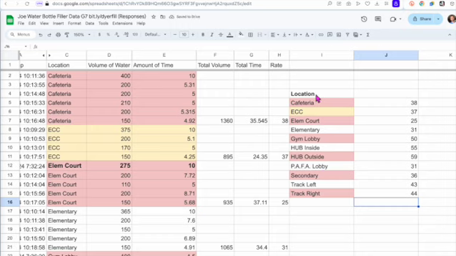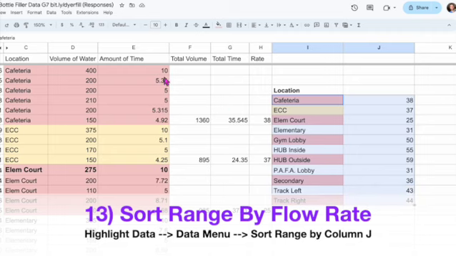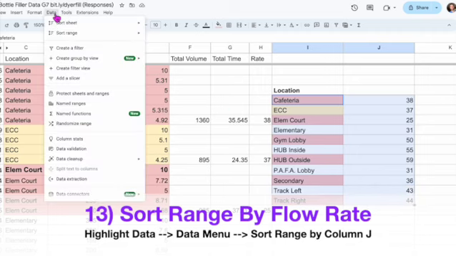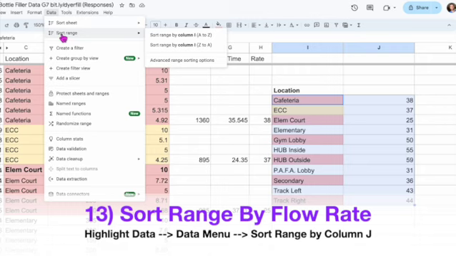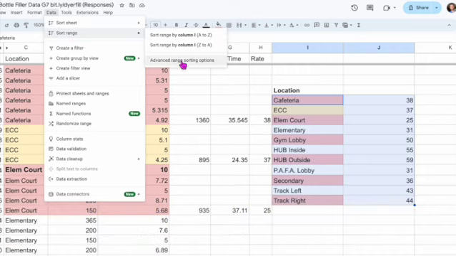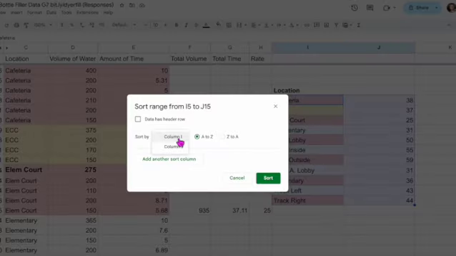Okay, we have all our locations and all of these. So I have to select all this data and I have to go to Data, Sort Range by column J. So I need to come down here to Advanced Range Sorting and choose column J to sort that range.